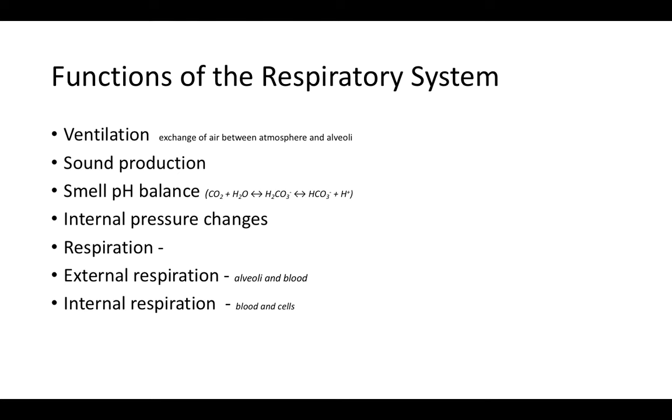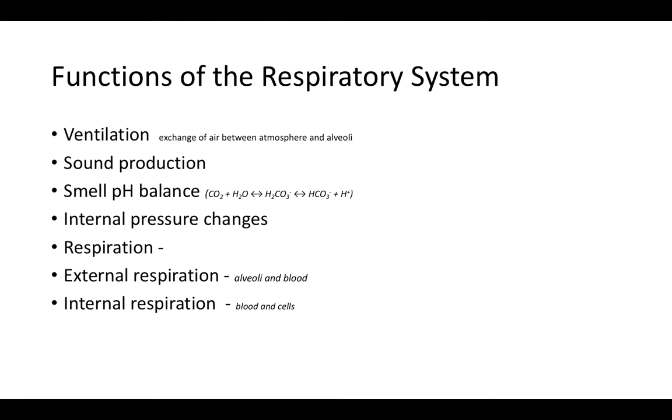Now, internal respiration involves the blood and body tissues, and more specifically, body cells. So, the left side of the heart now is pumping this oxygenated blood throughout the body tissues, and this body tissue is reaching systemic capillaries, and that's where we'll get our internal respiration. So, the cells in our body that are close to systemic capillaries can exchange gas with it.